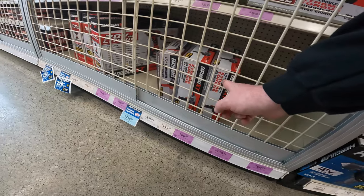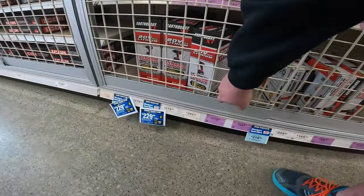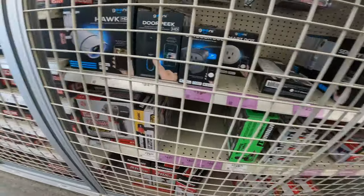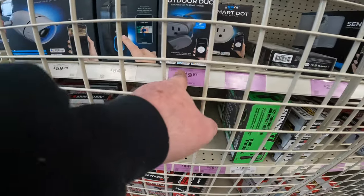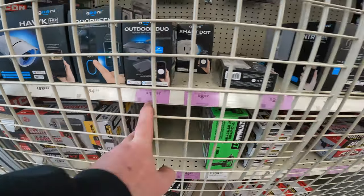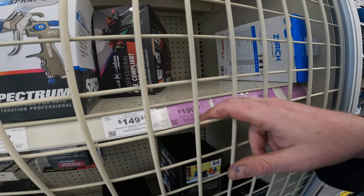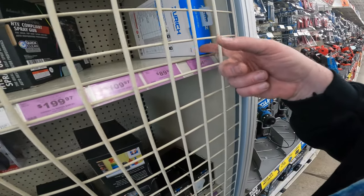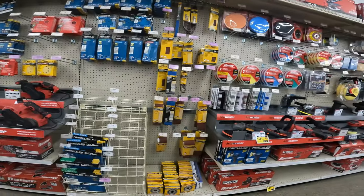We have your Tough Torque Earthquake XT half-inch composite extreme torque air impact wrench $99.97 — $70 off. The larger one is $119.97. The prices are crazy. We've got smart devices: single outlet smart plug $9, $20 for the dual outlet outdoor smart plug — that's the cheapest out there right now, $6 off. Smart bulbs for $8, colorful smart bulbs for $12. OBD2 code reader $200 — that'd be $60 off. Even this one $54.97, get another 30% off. Chicago Electric Cutout Tool $22.97, take your 30% off of that as well.